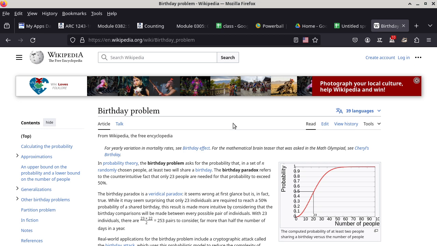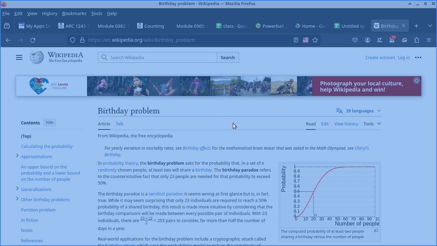I'll give you a little bit of time as I fiddle with my tablet here. Find an empty page. There we go. So let's take a look at the problem. Instead of asking that probability, I'm going to ask the opposite: in a class of n people, what are the chances that there are no duplicate birth dates? Everybody has a unique birth date, which is one minus the other probability. Does that make sense?